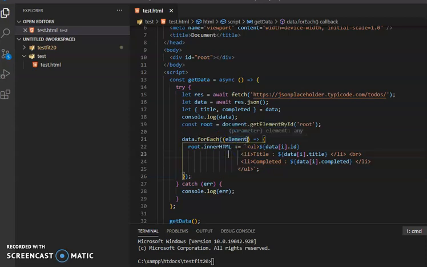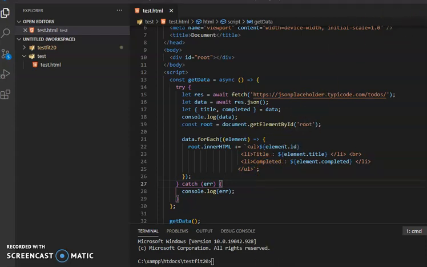it will loop through 201, and we don't need the i and data. We can use the element now. So it will be element ID, element title, and element completed. So now we will display all 201 objects.